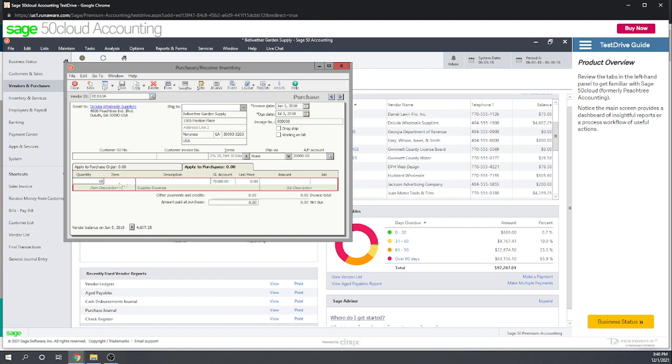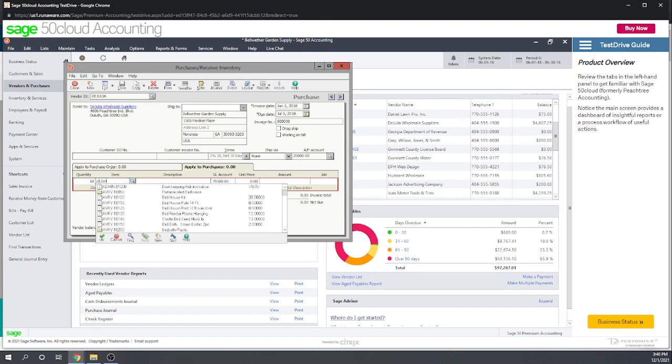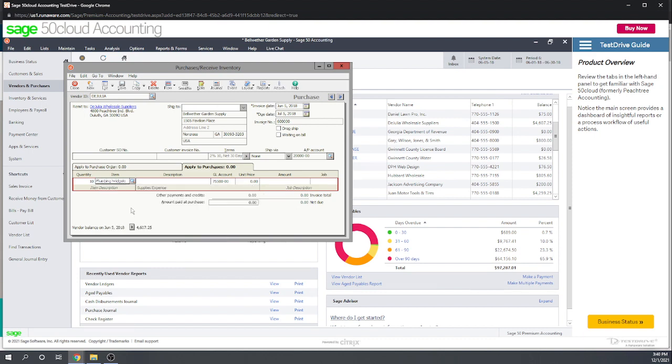Okay, so we want to purchase 10 plumbing widgets. Now, is there a way to apply a credit or something here? Because it does have other payments and credits. Okay, I think that's something we do later. So let's save this.